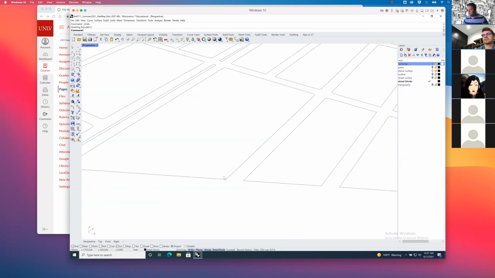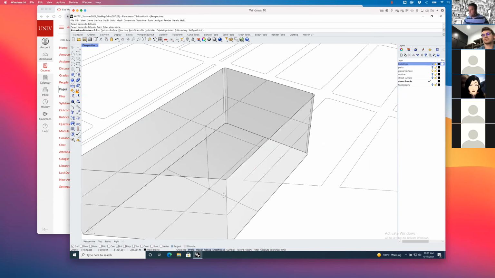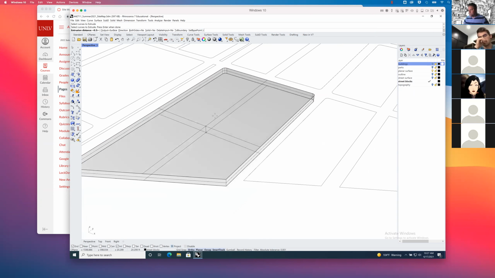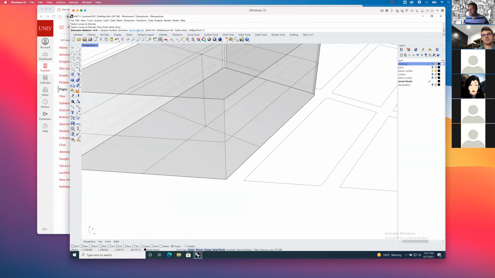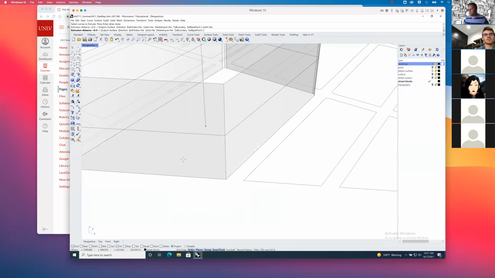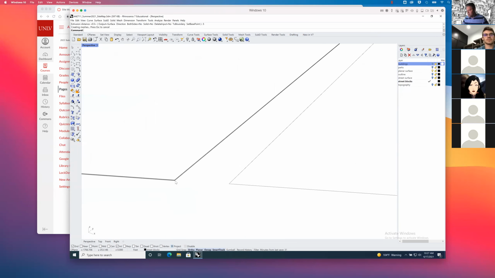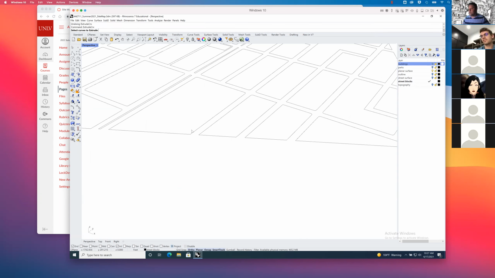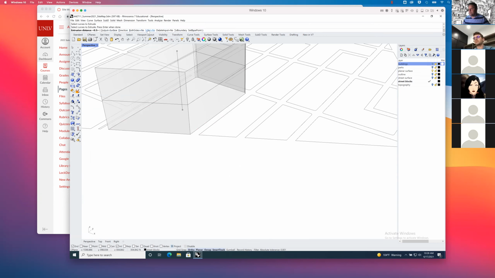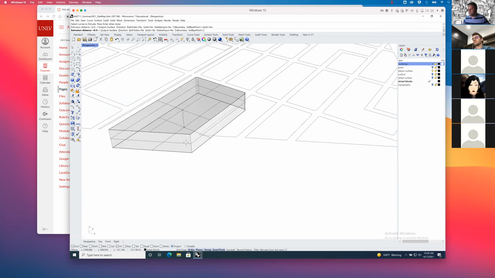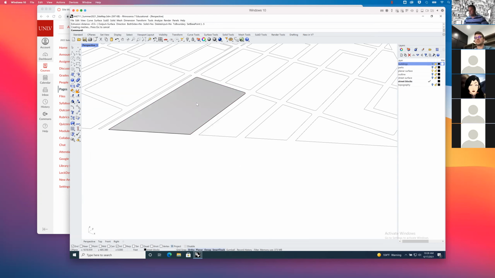I'll undo that. Again, let's take a look at this command one more time. Not only am I making sure that it's going downwards instead of upwards, but I also make sure that both sides is set to no and that solid is set to yes. If I don't have solid on, look what it does. I get those sides extruded, but it doesn't cap the top and the bottom into an actual solid, so I still have open space here in the middle. That's why I always look at these parameters when I'm running this tool, 0.5 and enter.